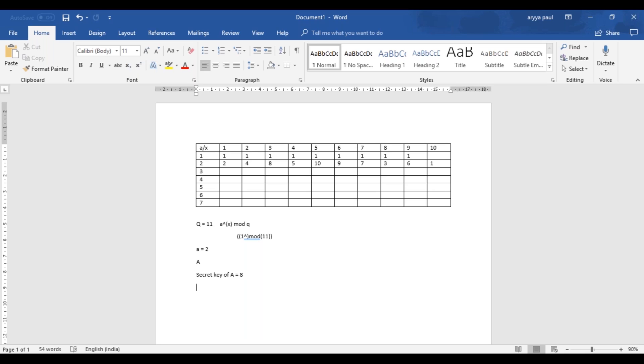The first step is to actually assume the secret key of A. So let's assume secret key to be equals to 8. If we assume it to be 8, our public key is actually given by 2 raised to 8 and the whole thing mod 11. So that comes out to be 3. What we have from here is that the private key is 8 and the public key is 3.